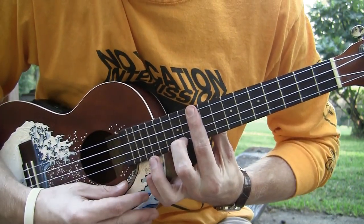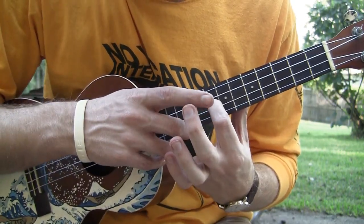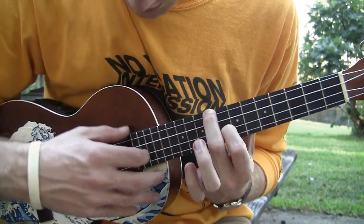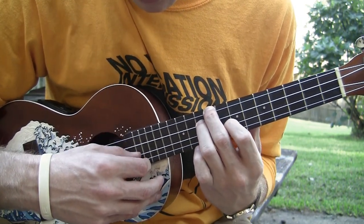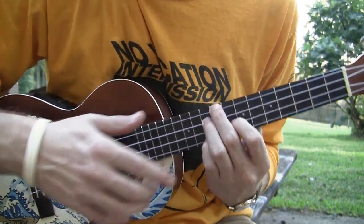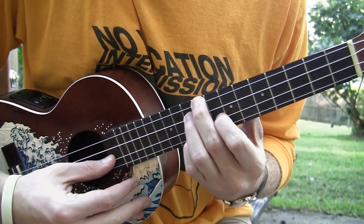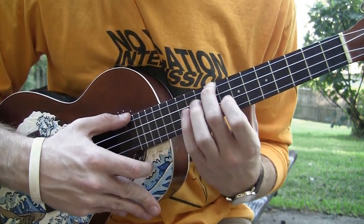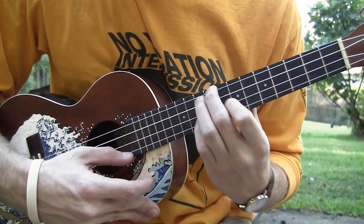So after this, your index finger is going to come back to the 8th fret, E string. Your middle finger's on the 9th fret, G string. Ring finger on the 10th fret, C string. And 10th fret, A string with your pinky. So it's like this. So just work on practicing that transition between this and then this.